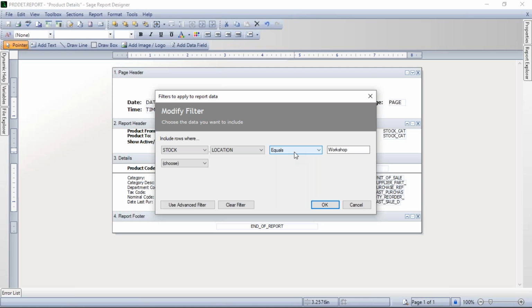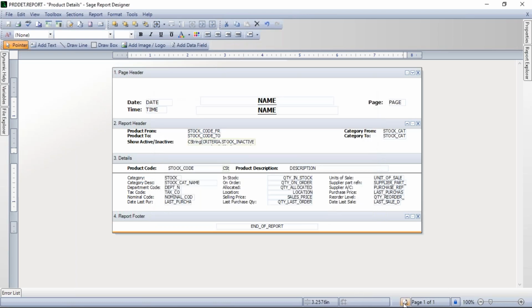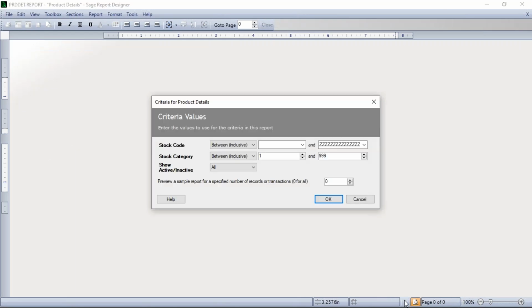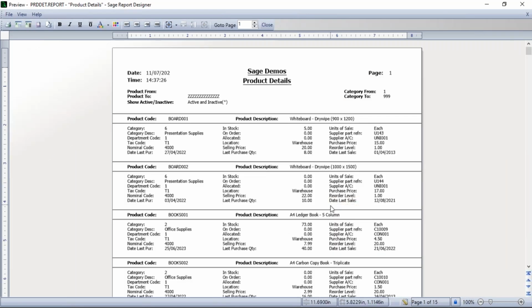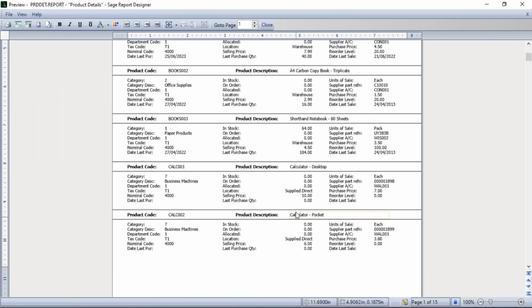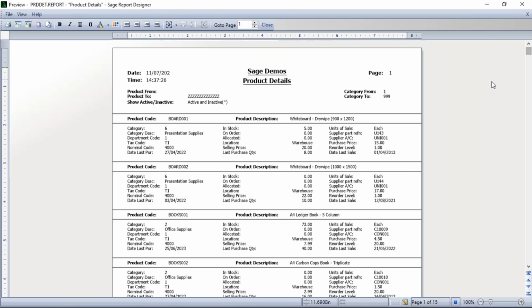So what we'll do now is clear that filter, the one that we've got. Just click clear filter, essentially it resets it. So if we just OK that, and we'll quickly preview it, and you'll see we get the mixture again. So we got warehouse, etc. Scroll down, supply direct. So we're back to where we were. All of the data is now shown. Let's just get back to the top of that report.